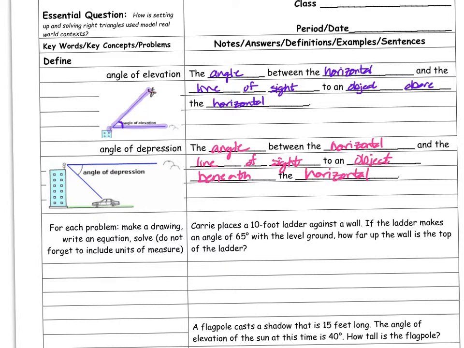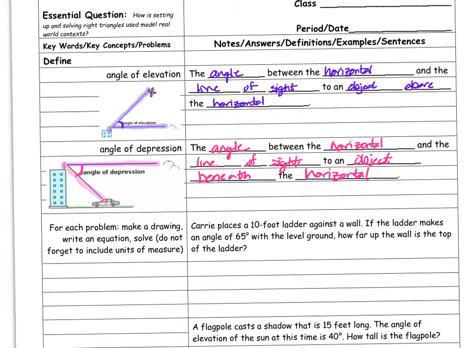If we look at the picture again, we've got our little guy up here still. The horizontal line is still the same line, still looking out from your eyes. Then it's looking down towards whatever you're looking at. In this case, it happens to be the car, and that's my angle between those two things. I hope that helps clear this up just a little bit. So we're going to go on to the problems.